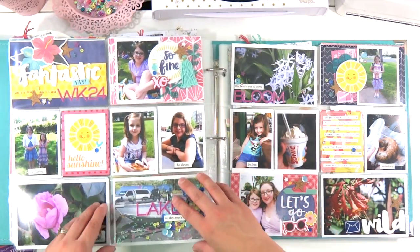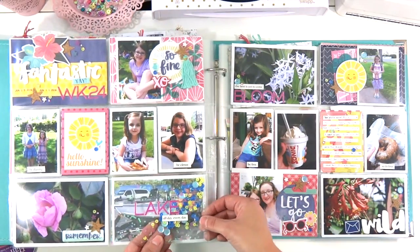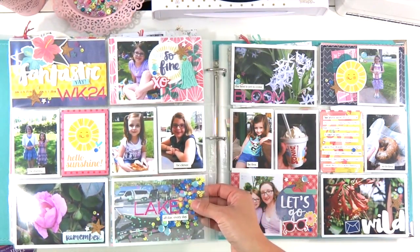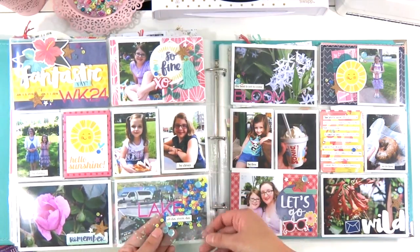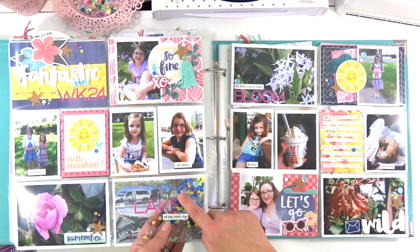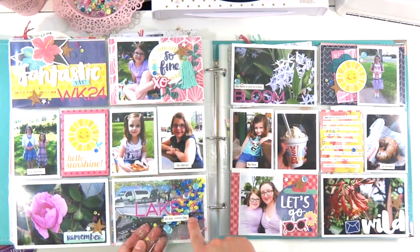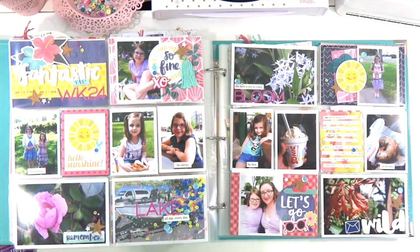I think they're supposed to be just like a flip pocket that you add 2 pictures to, but I always fill them with sequins. So here I filled it with a sequin mix from Spiegel Mom Scraps, and I added maybe some pink seed beads, and then I just put Lake all day, every day, because until my husband broke the prop on his boat, he had his boat out at least like twice a week.